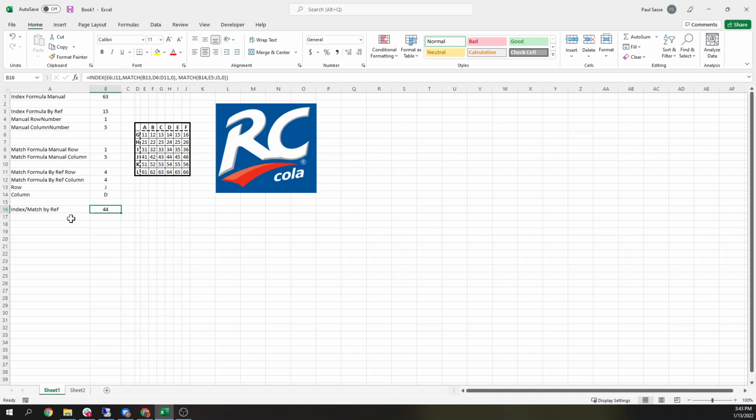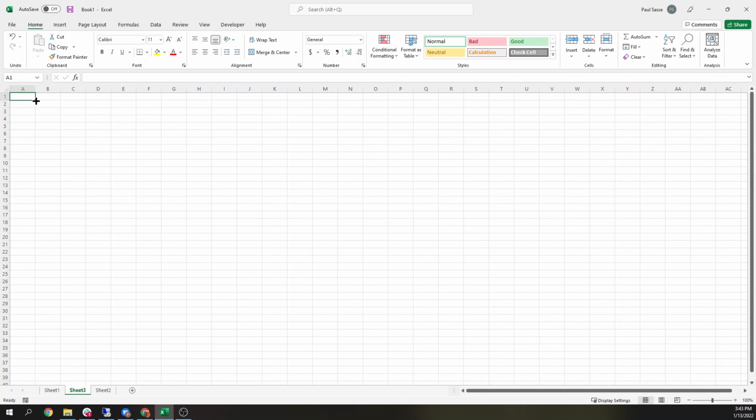You can also just do a 1-way lookup, which is really common. For example, do something like this. Just do a few numbers.